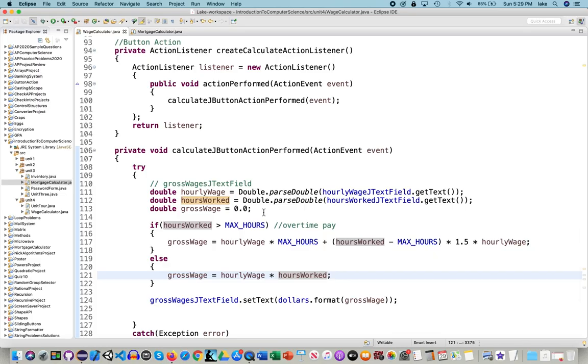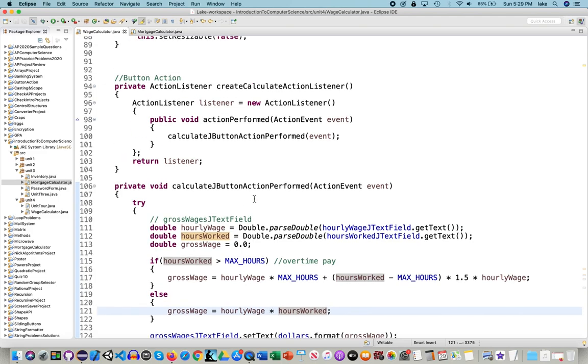You know what, thinking about it, you should do this. When the person types something into the field, it should clear out the gross wage, because the person would know that the gross wage should be calculated, because it wasn't calculated before.